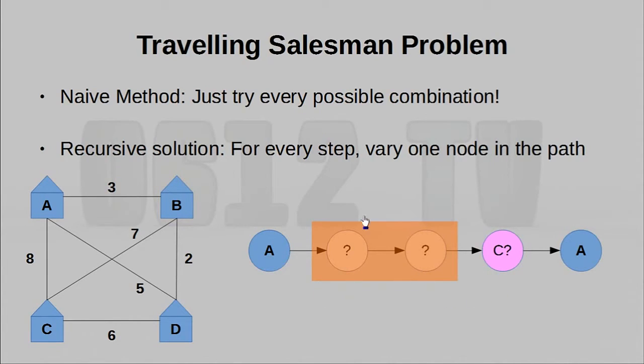Once again, on this recursive call, we'll see what kind of results we get. And then we'll try D. And then once again, we'll see what results we get. And at the end of the day, we pick the best out of this tree. So don't worry if it's not too clear right now. Just understand that this is the rough idea of how we're going to approach this problem, and we're going to see more examples of this in action.